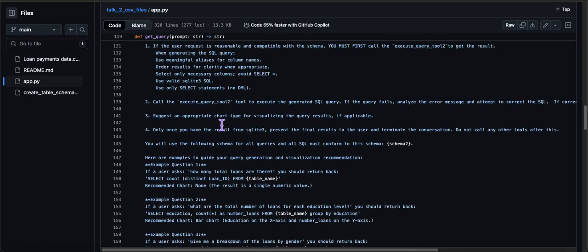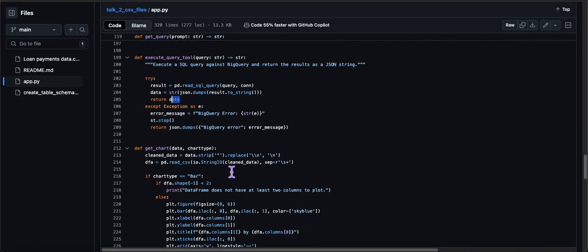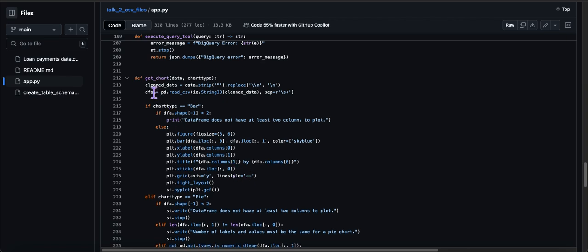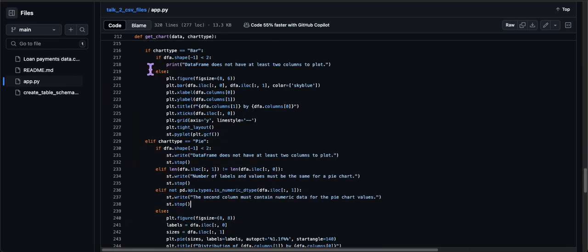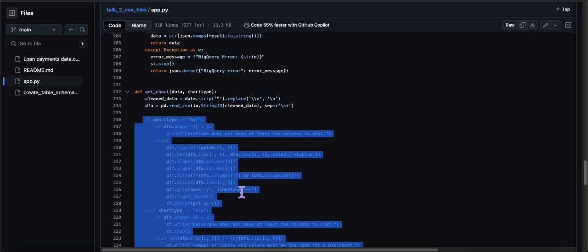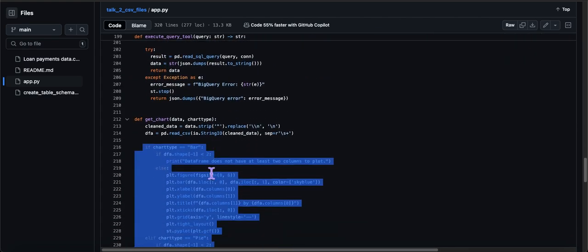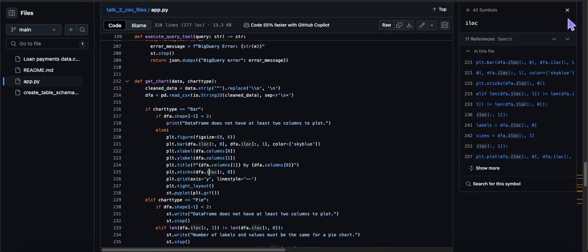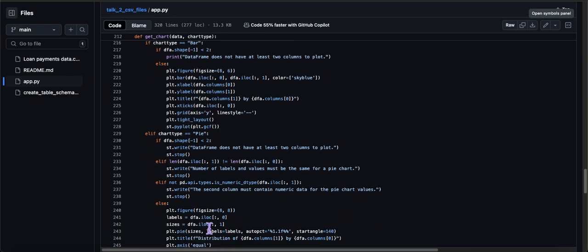And this is the trickery that I do later, where I take the data and I parse it out, and that's provided to this function here that gets the chart. This is the part that I had to play around with, but I figured out how to do all of this stuff. It's yours if you want to use it. So what I've done is I limited it to 3 different chart types. If you want to do others, you're going to have to figure that out for yourself. But I focused on the 3 primary ones: bar chart, line chart, and pie chart.